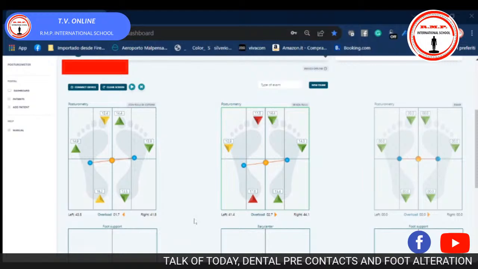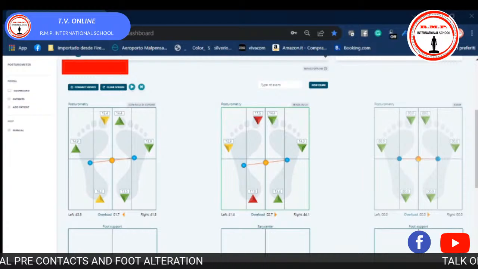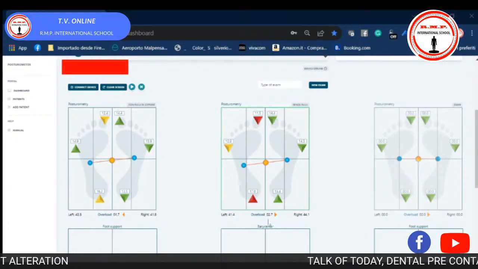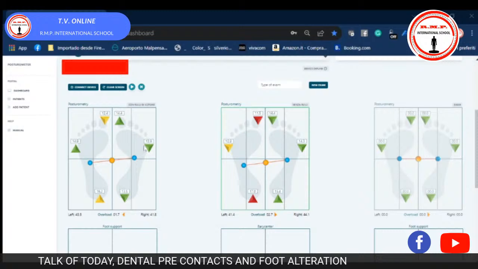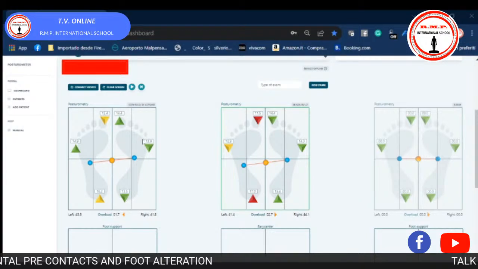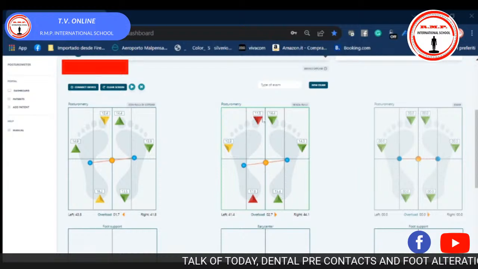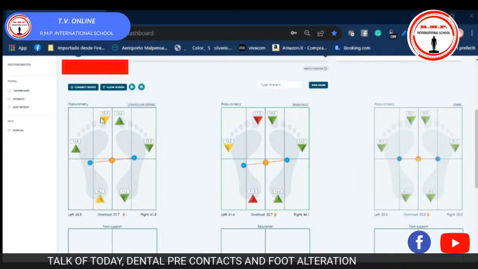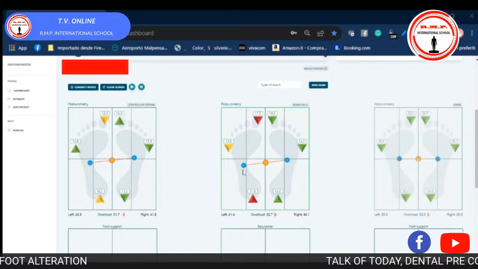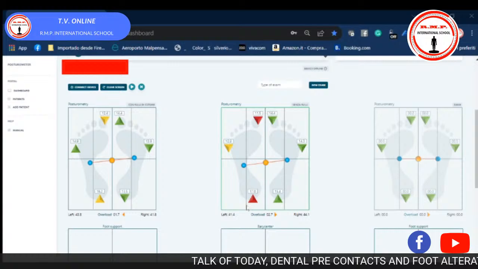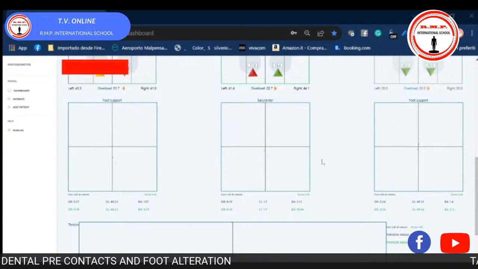Open mouth, mouth close. In this part, we have 1.7. Close the mouth, 2.7. But look at the distribution here. No red. When he's closing his mouth, maybe some pre-contact is in this area. You see, before it was green, now it is red, creating a little retroposition of the body, overloading the calcaneus and creating a 2.7 overload. You can study also the body center of the foot, etc.